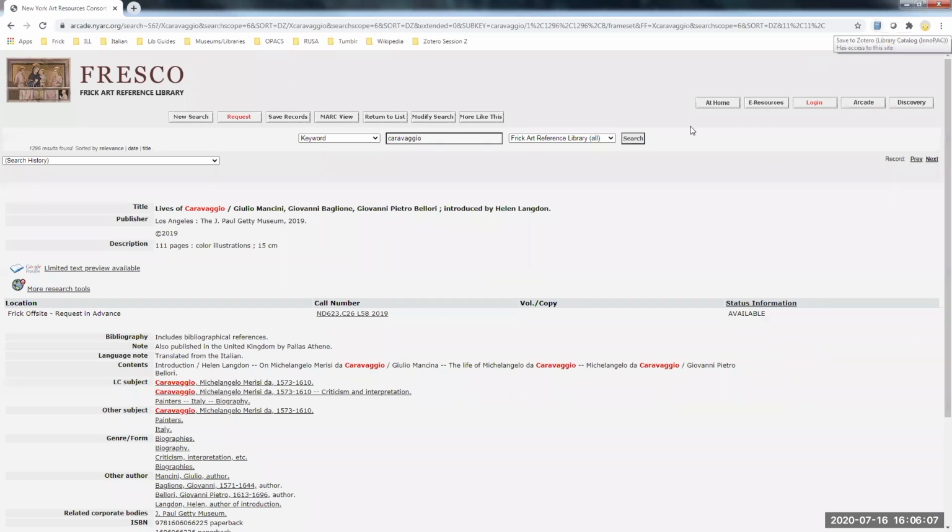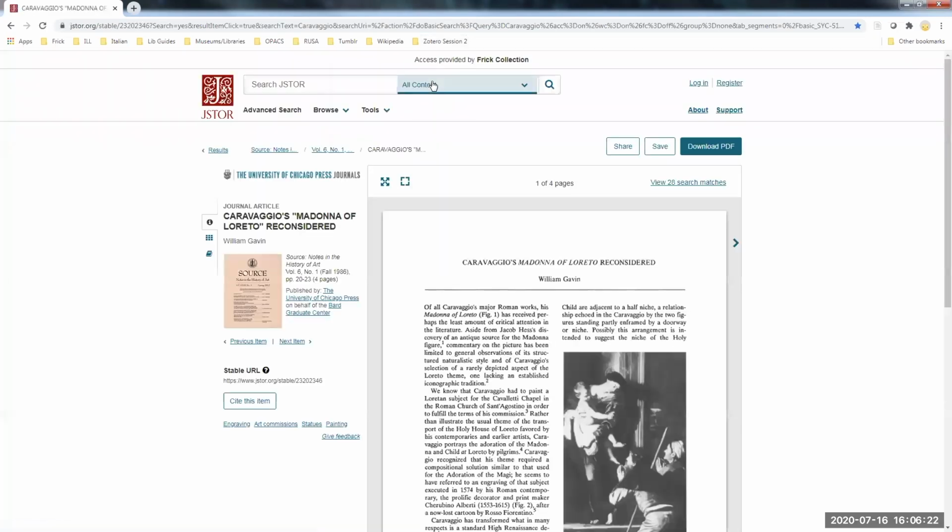As I mentioned, this is dynamic, so let's see what this looks like, how it recognizes other types of material. I actually have some items bookmarked already. So for example, this Caravaggio article, I'm just going to collect the metadata from it. I'm not going to try to collect the PDF. As you can see, it can't download the PDF automatically, and we'll talk about why in a second. But we just want to get the reference for now.